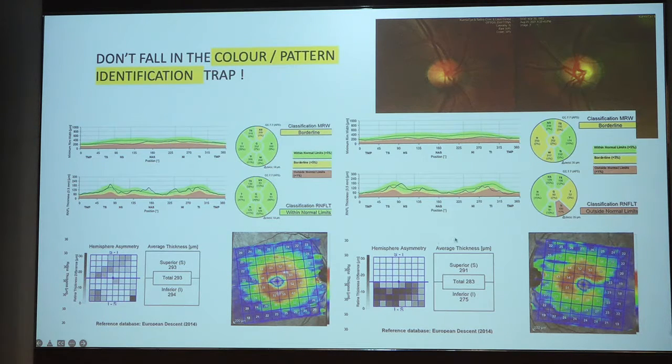Here you have again inferotemporal thinning, but here again you have a green color. So is it normal? No. Look at the value, 5 percentile. And it is not that it should be exactly here, it can be slightly here also. So look at this part, in general it is thin. You have an inferotemporal thinning here, and obviously the pie again is eaten here with a hemispheric asymmetry. So very, very obvious. This I call the 1, 2, 3 pattern. Very, very diagnostic of glaucoma and nothing else.